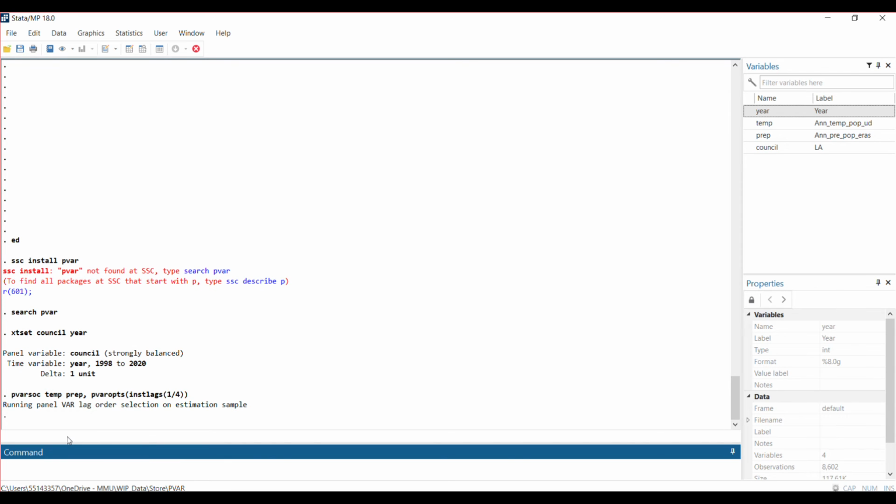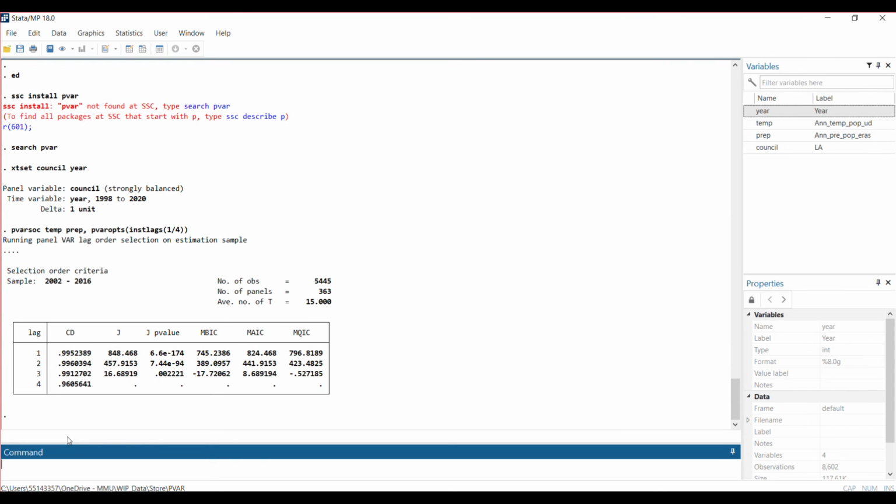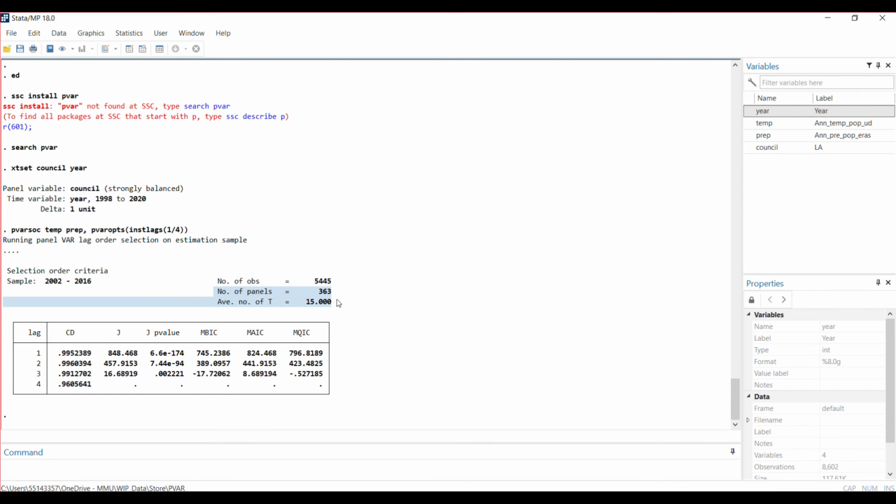If you run this, for example, you have this result. If you look at this now, it tells you the number of observations, the number of panels, and the number of time periods, the years. So how does this work? Now you've got all this result. Based on this, you could see that the result presents the first, second, and third order panel VAR models, using the first four lags of the endogenous variables as instruments.